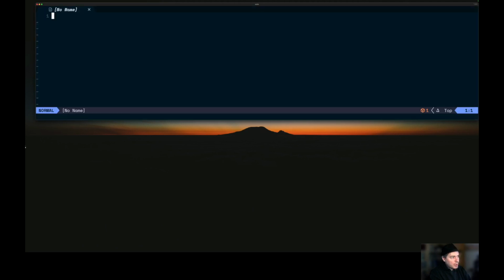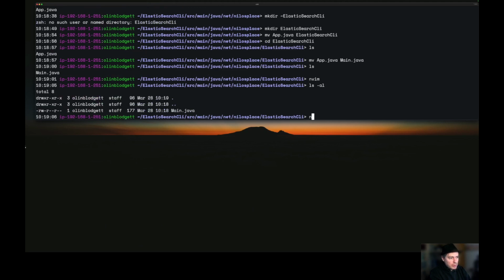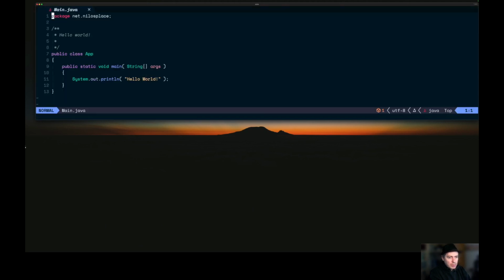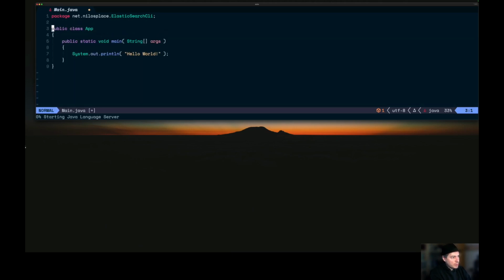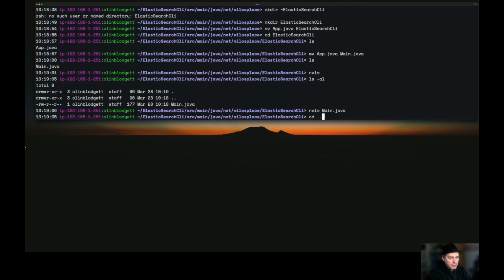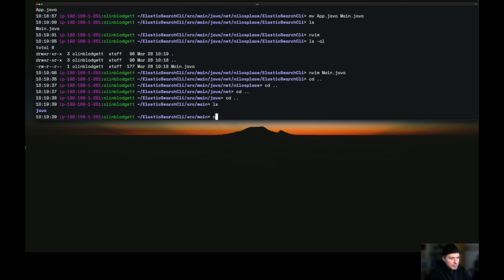I'm in the process of trying to learn NeoVim. I have been inspired by ThePrimeagen to get faster at my Vim skills, and that is what I'm going to try to do here in this project, do all of this through Vim, or NeoVim. So here is our main application. It's just got a main method that says hello world. We're just trying to get this thing started up, not trying to do anything fancy other than get a project off the ground.